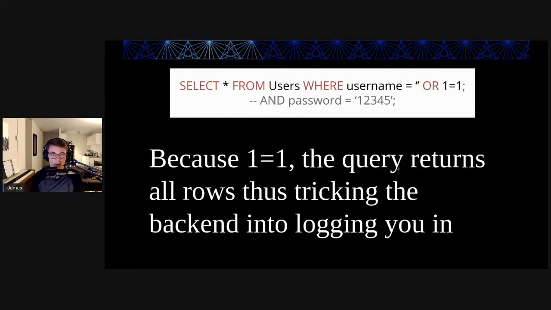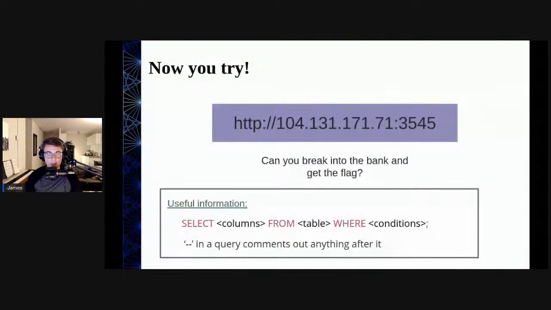Hopefully you have some background now about how SQL works, what you can do with it, how it's used in websites, and how you can inject it. So that brings us to our first challenge. There is one flag. We have a little bit of a banking website here. So go to this link, this IP with this port 3545. It'll be a banking website, and see if you can use what you just learned to actually break in and get the flag.